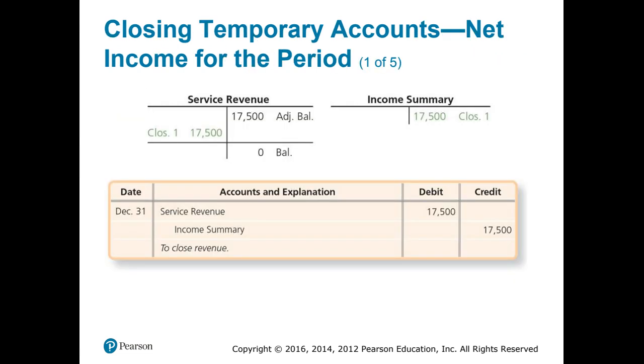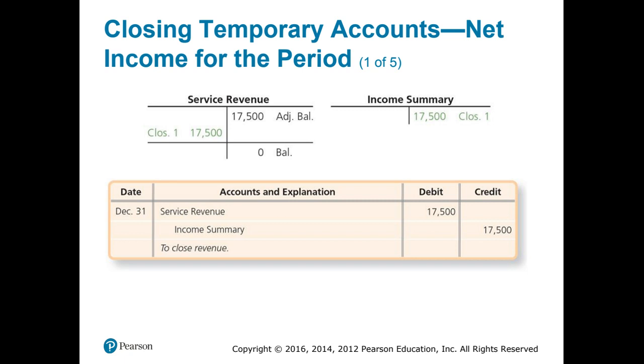And then closing temporary accounts. As stated previously, all temporary accounts are closed or zeroed out during the closing process. This is page 193. Revenue, expenses, and dividend accounts are not permanent. Only the balance sheet accounts are permanent. The 4 steps in closing the books follow. So first, you're going to make the revenue accounts equal 0 by using your income summary. This closing entry transfers the total revenues to the credit side of the income summary.